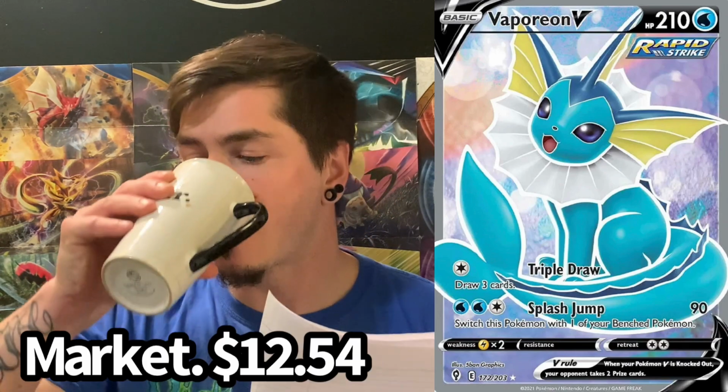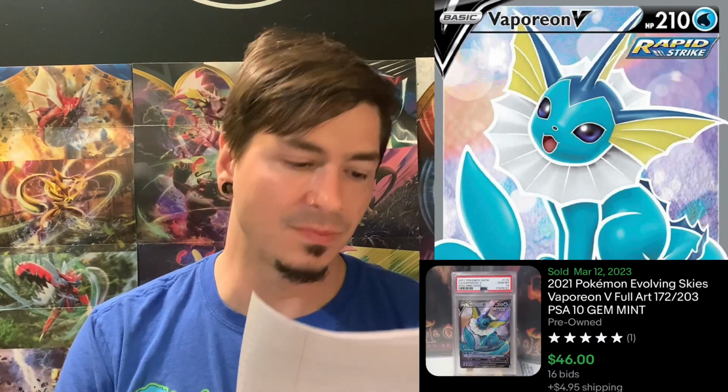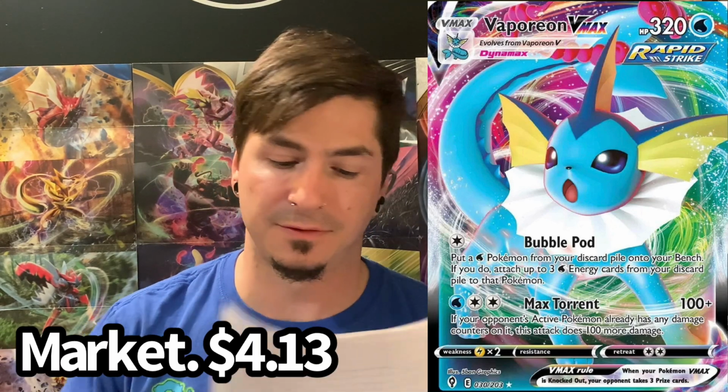Vaporeon V full art. Vaporeon's my favorite of the evolutions, and these were my least favorite of these, and Flareon I think were my least favorites, unfortunately, art-wise. Number 172 has a market of $12.54. A 10 recently sold for $46. And then we're going to end this out with Vaporeon VMAX, number 30. Market of $4.13. A 10 recently sold for $45.